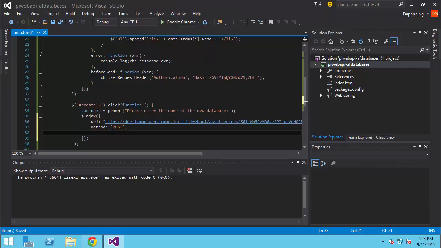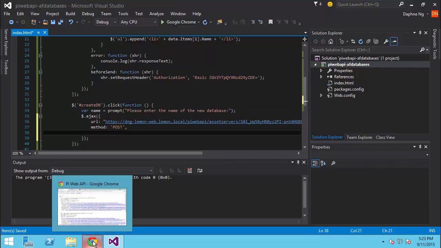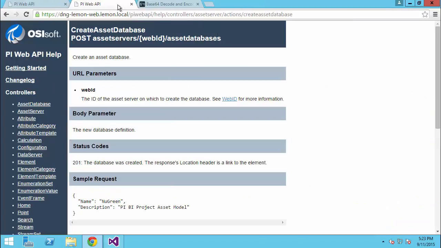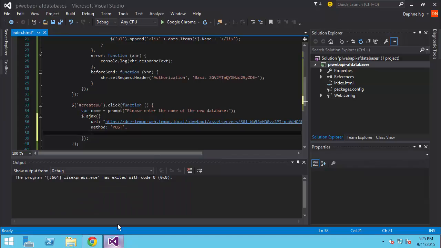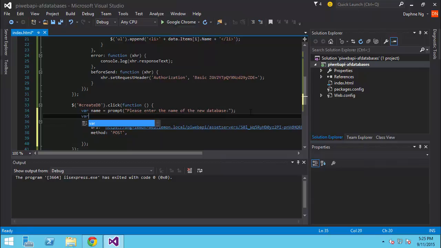And this time, with the POST request, we need to submit a request body. And we can take a look at the sample request body. It takes the name as well as the description. So we can copy this sample request. And in fact, we'll create a parameter to host this post data.